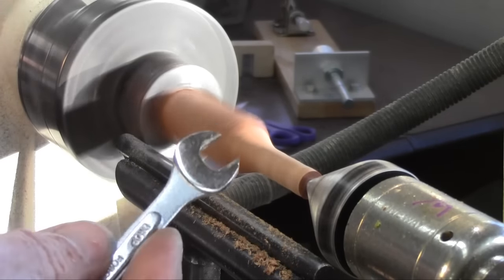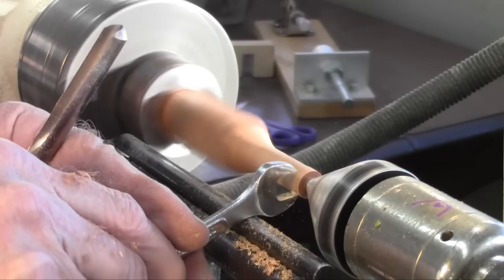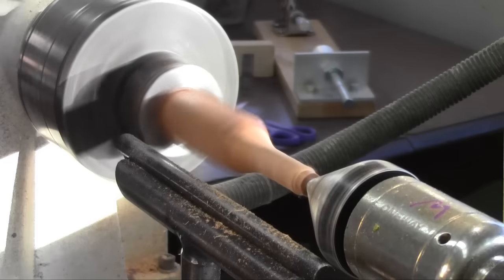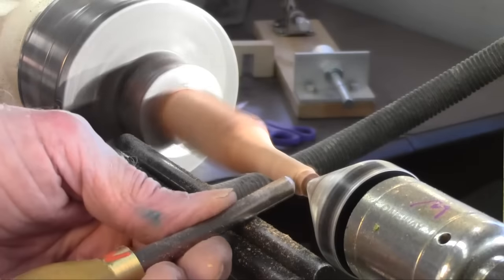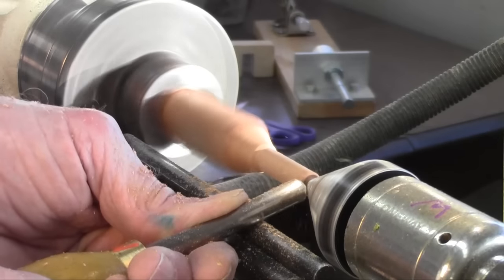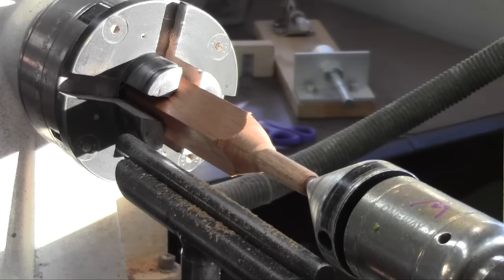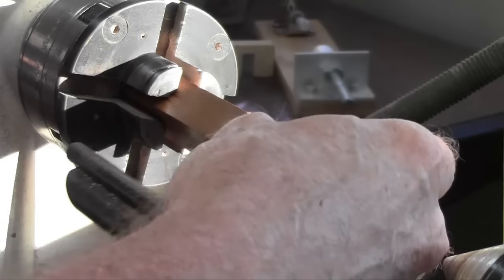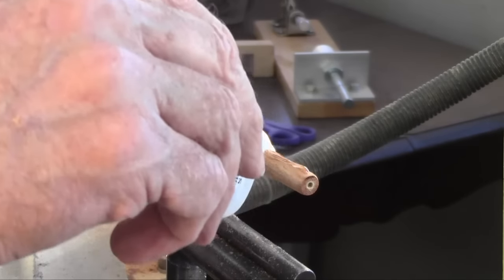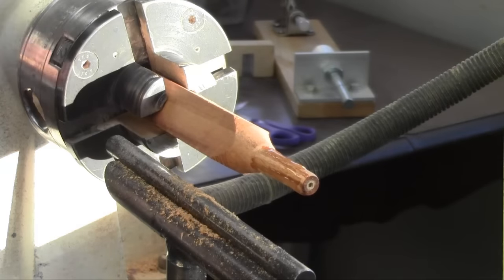I have a 3/8 inch open end wrench that I use as a gauge, and it's sharpened so I can cut down to 3/8 of an inch. And we'll see if the blank fits on there. It fits on there pretty well. We'll use some CA glue to glue the disc onto the pen blank.